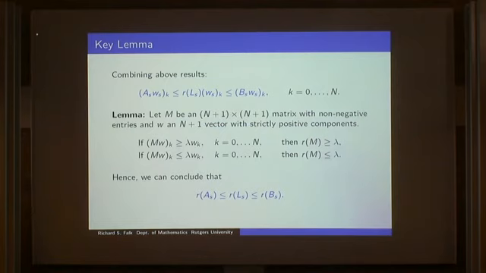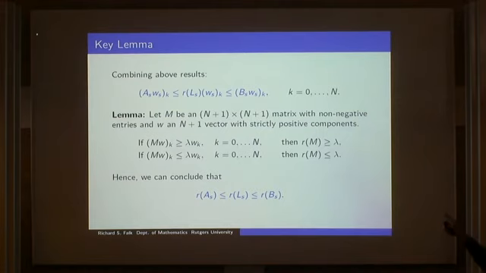Okay, then I have this key lemma. I guess you know a lot about linear algebra; I've never seen this lemma before. So if I have these results, it says that the spectral radius is bounded above and below by these. And here's the key lemma. You give me an n by n matrix that has non-negative entries, and here's the key thing: you have a vector with strictly positive components. Then if you have these upper and lower bounds for that vector alone, then you have upper and lower bounds on the spectral radius of that matrix. And that's what we're going to use.